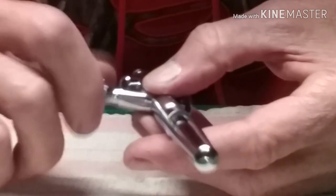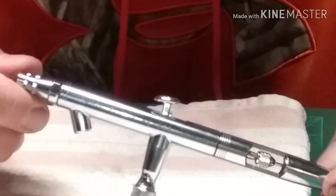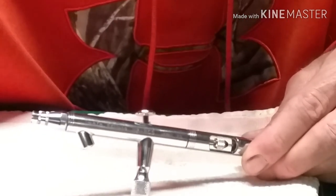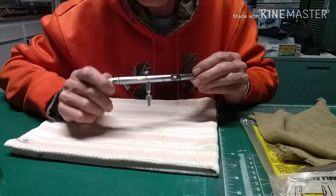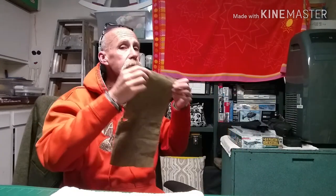Once that's set, I'll set my outer nozzle, my inner crown protector, my handle, and my quick connect. There you have it — everything but a complete strip of the Iwata BCS siphon feed dual action airbrush. I'm Scott, S3 Model Works. Thanks for hanging out with me. Hopefully I'll still feel like filming stuff later — I'm rather excited to show you guys my progress on the T-34. I have yet to put it in primer, but that should be coming tonight. Come back and join me later — take care, bye.